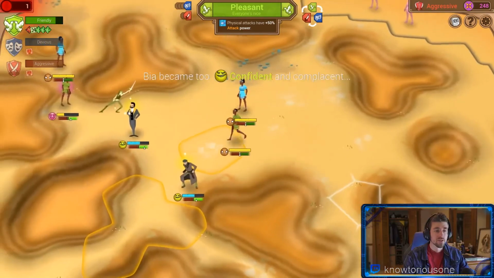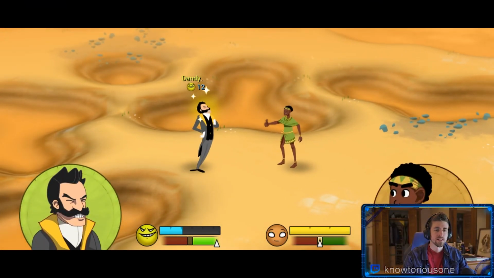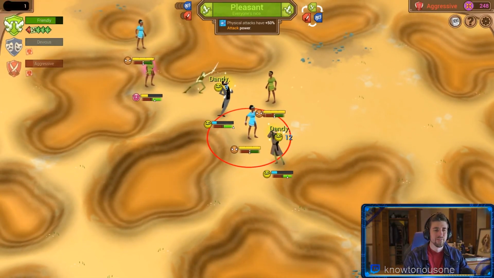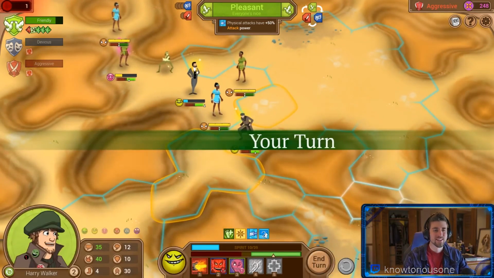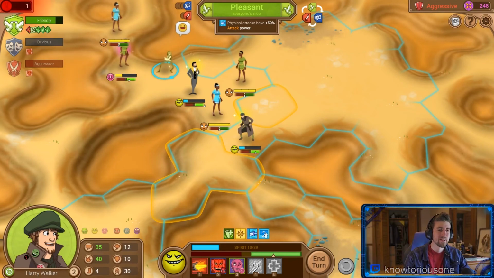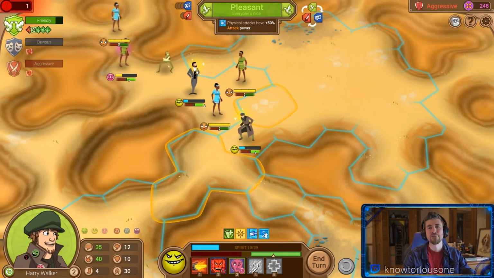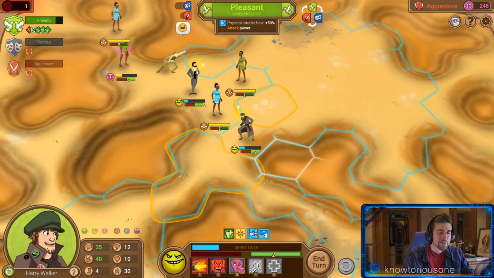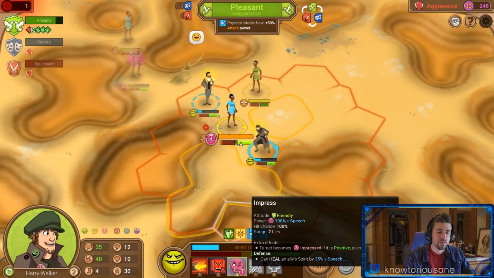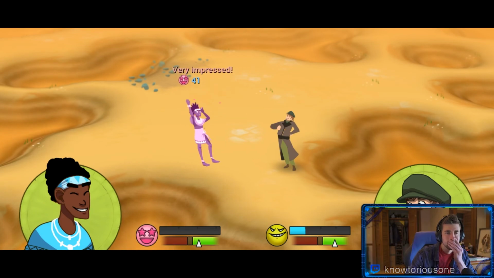I lost the resolve, oh no. Yeah, I became too confident and complacent. They're out friending us. They're being so friendly that Bia became complacent about her journey. She's like, just give up on it. These guys are so nice. I found family. Okay. Nice.